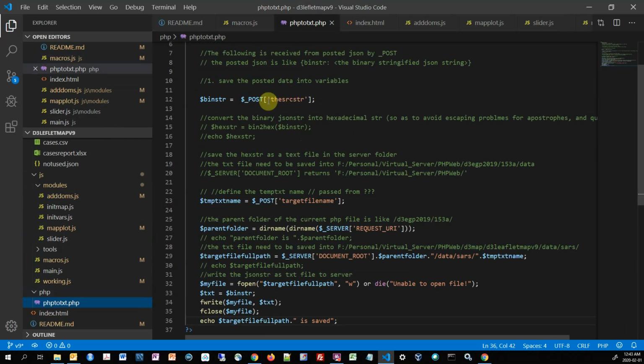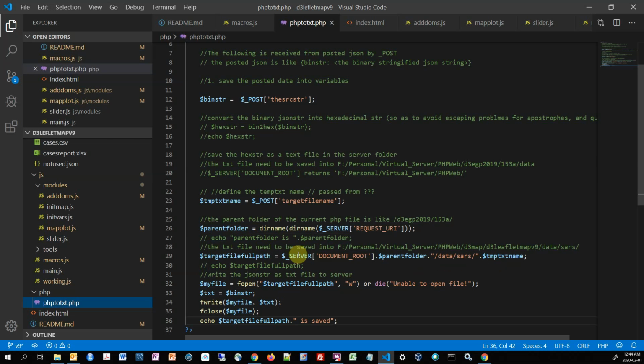For example, this is the content string to be put into that JSON to be posted there. The second is that, in that same JSON, there is another property which indicates the target file name.